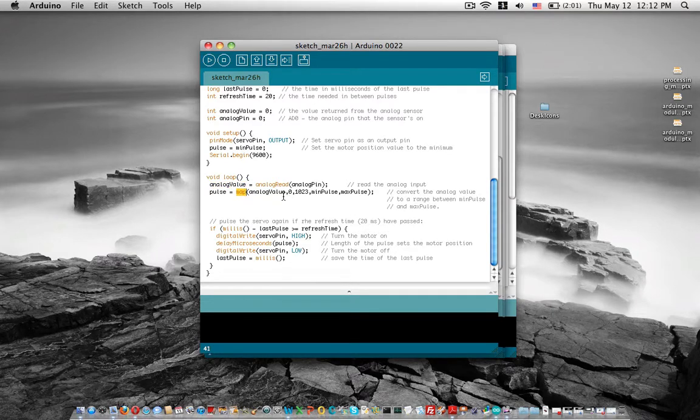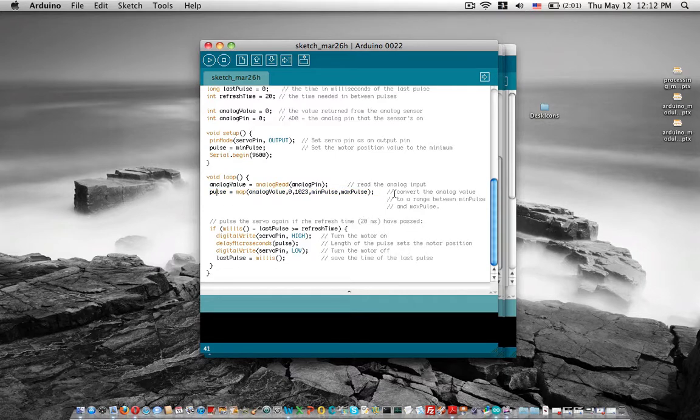The translator takes in the analog value, which is represented as a 10-bit value and ranges from 0 to 1023, and that is converted, depending on what value you get, into a value between your minimum pulse and maximum pulse. This is a very useful function which is often found. It does a software translation of an analog value to any kind of value you need.